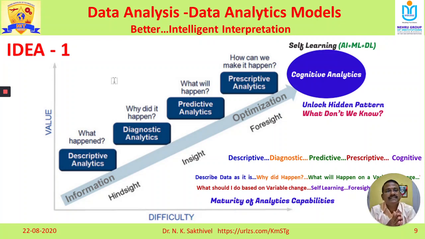Because for a particular application, we wanted to use a diagnostic analytics model. For some other applications, we may use predictive analytics. So don't think that a cognitive analytics idea will always give you a fruitful result. As far as the model is concerned, it is a matured, very optimized model. But however, depends upon the demands, depends upon the requirement, we wanted to identify any one of the analytics models. That is one idea.